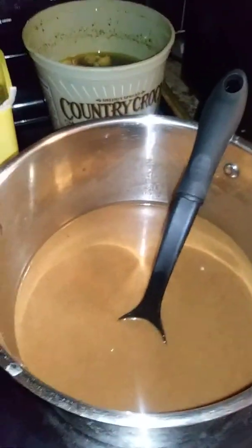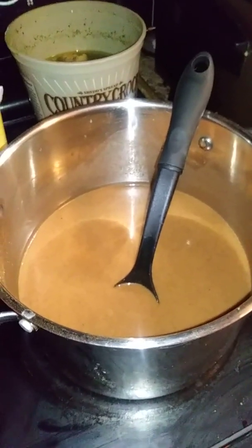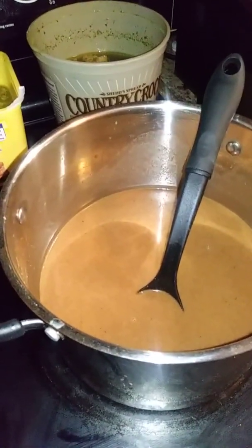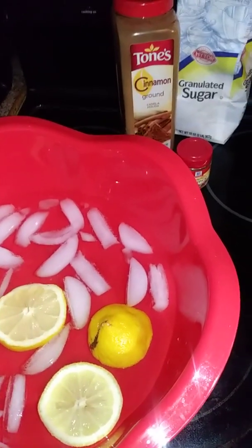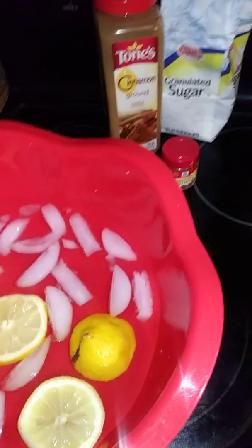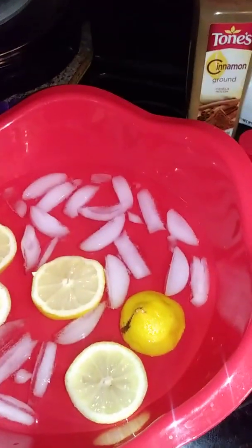As far as my pie crust goes, I use pre-made pie crust because I never quite got the hang of making pie crust from scratch. So once I learn how to make a pie crust from scratch, then I'll show y'all how to do that. But I ain't learned yet. I ain't there yet. So I'll be back after I get everything cut up.